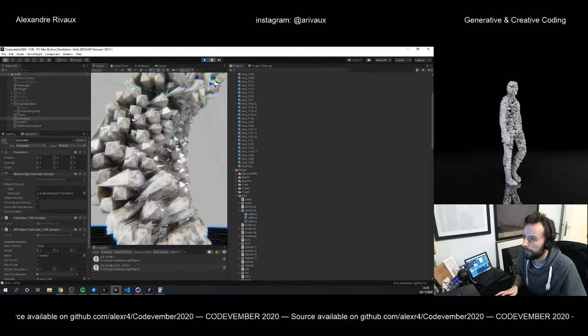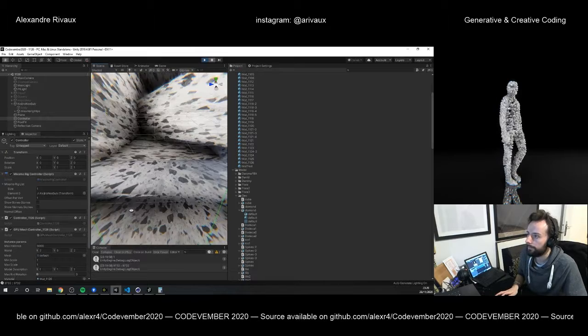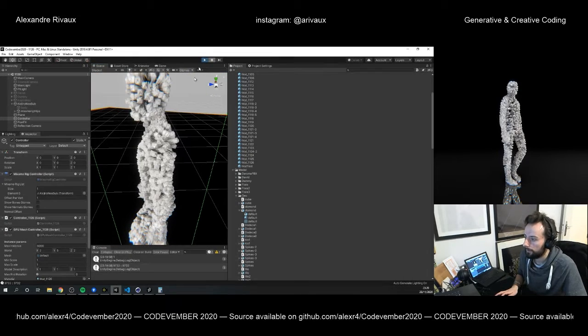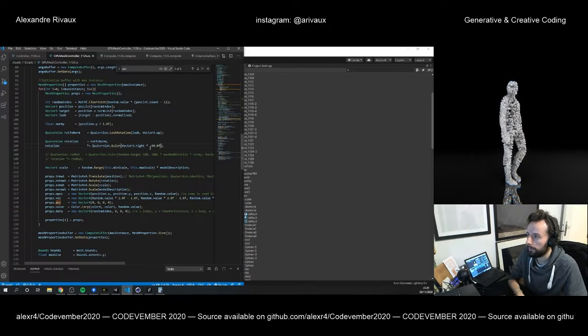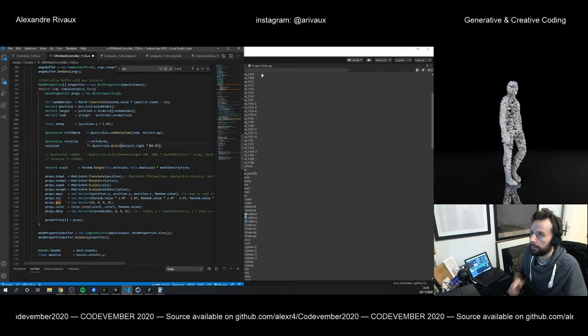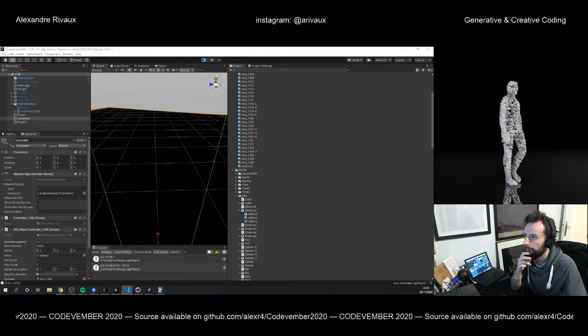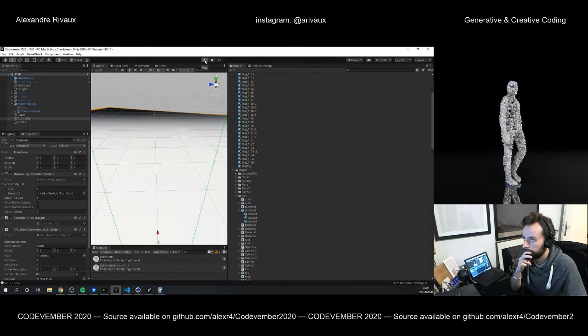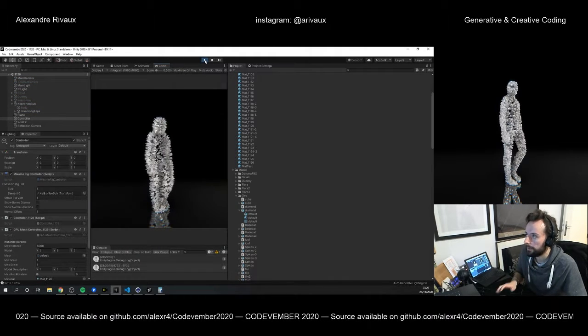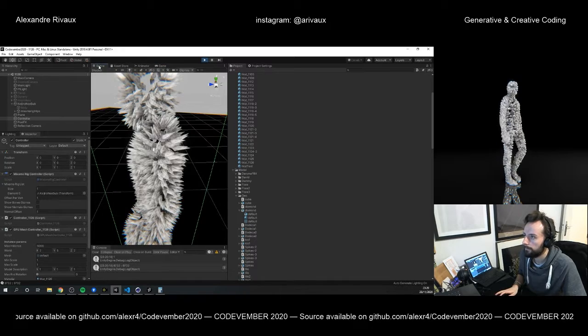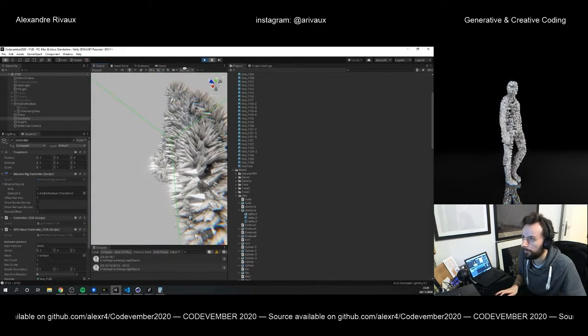So now everything is clearly inside. So I need to say we rotate by 90 degrees. That would be better. Yes, it is. It's now better.